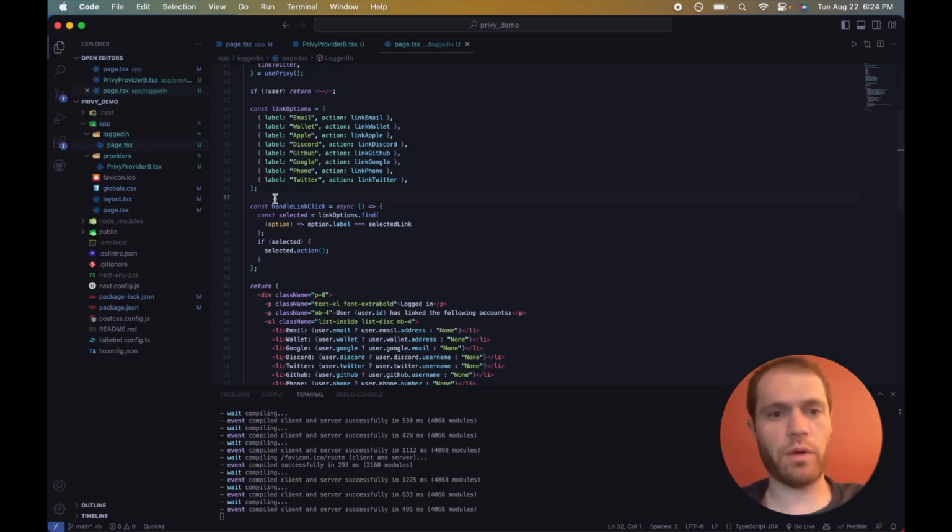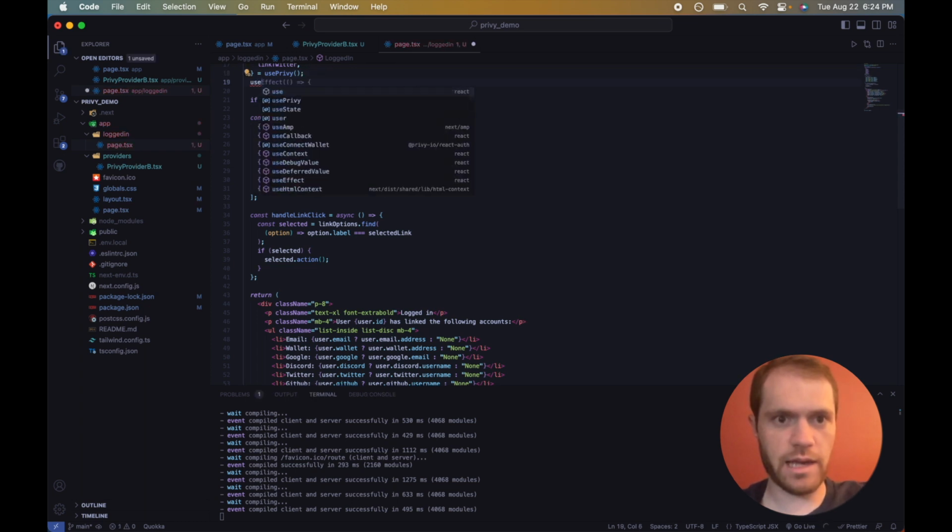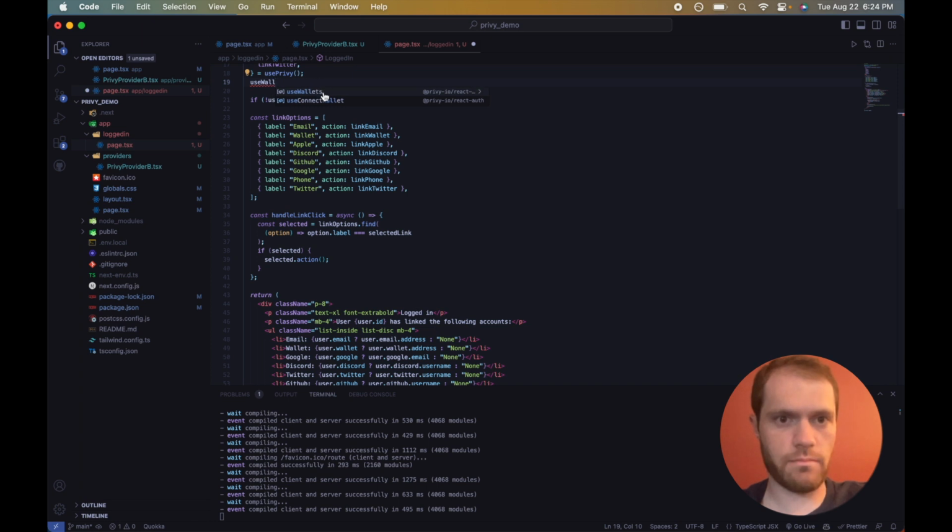Moving on, underneath what we have, we want to display the user, their new embedded wallet address, as well as their ETH balance. In order to do that, we're going to import a new hook from the Privy SDK called useWallets. Let's invoke that and return wallets, plural, sorry.